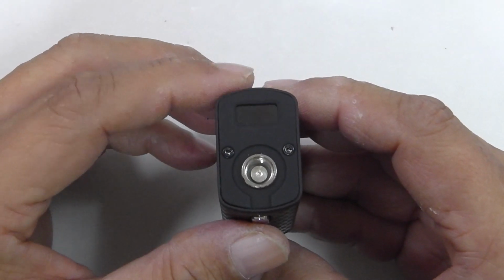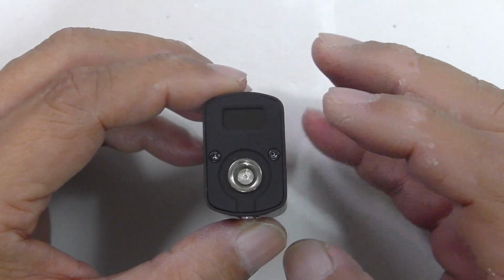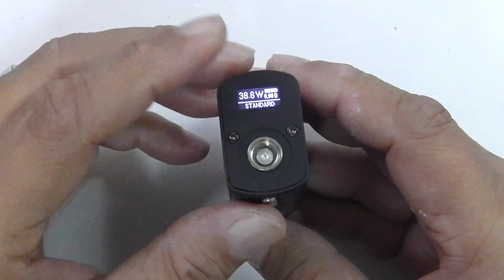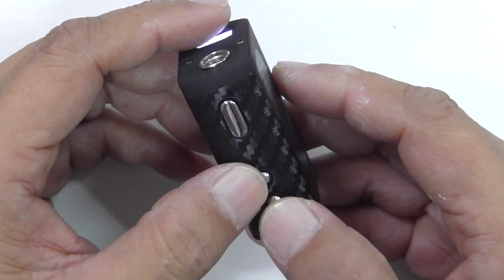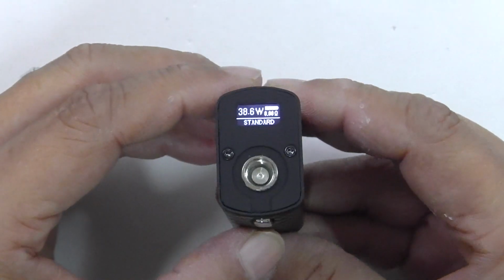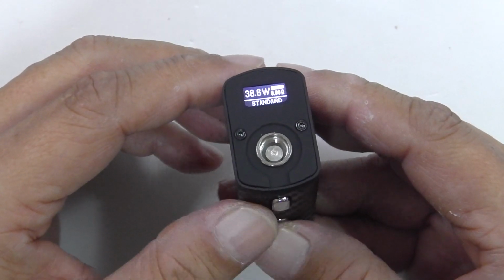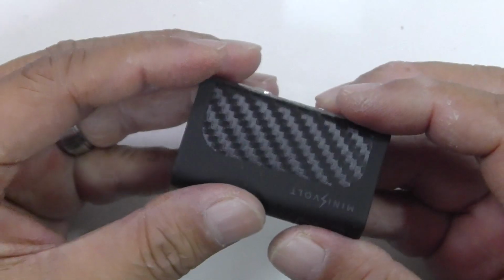Also, if you're not using it on standby mode for more than 5 minutes, the device actually turns off by itself, and you have to click it 5 times to turn it on again. Another neat trick: while the device is on, if you click the up button 3 times and then the down button 3 times fast, it's going to give you your version number, 123 123. So that's how you get it. And also, fire up changes watts, fire down changes ramp up mode. Well, that's about it for the Mini Volt.